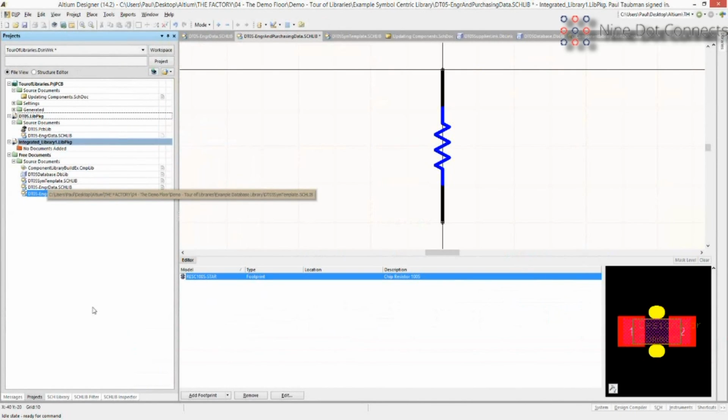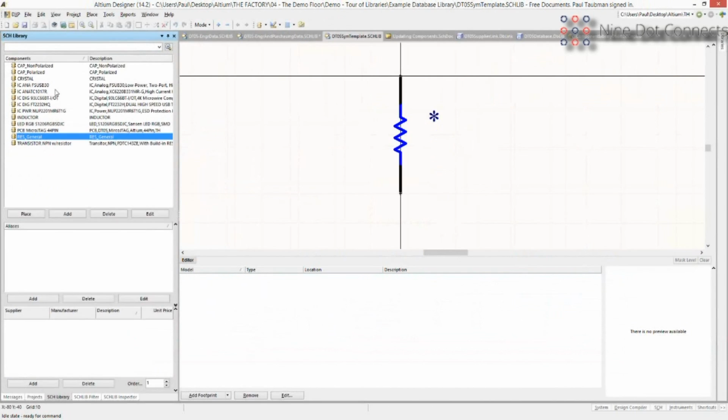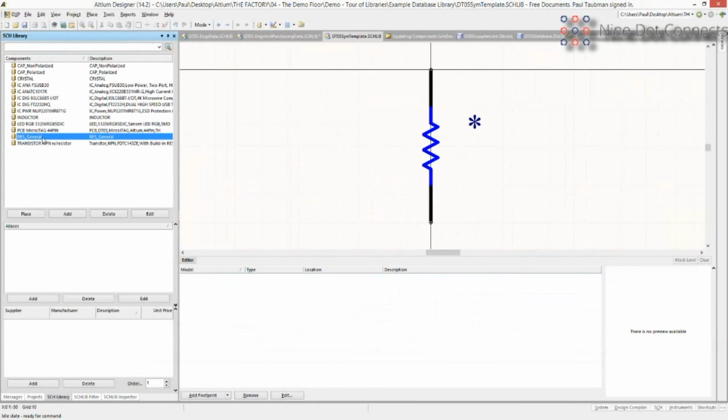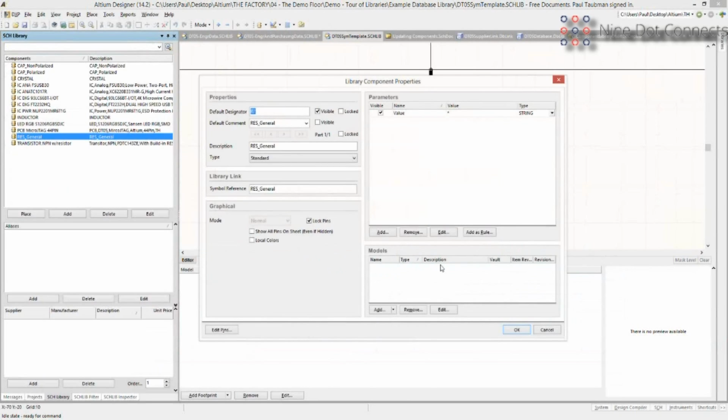And so you'll notice that this has been stripped out. So if I had 100 resistors in here, I only have one now, because I don't need to show 99 other resistors. I just need one graphical representation. If I double-click into this, you'll notice all the parameters are gone, the model has disappeared. I don't even need anything more than just a symbol reference. That's the most important thing, so I can tell Altium, hey, in this library, use this symbol reference.